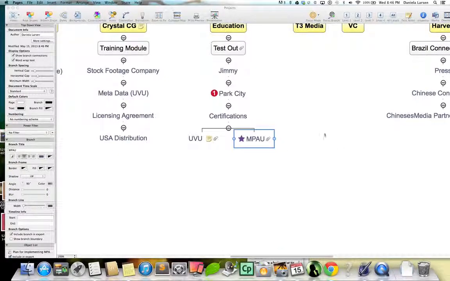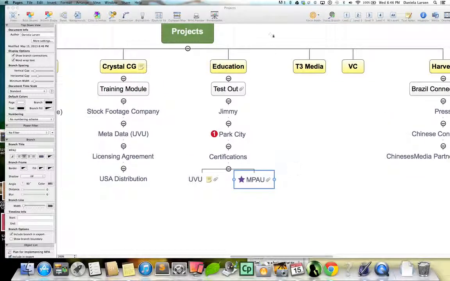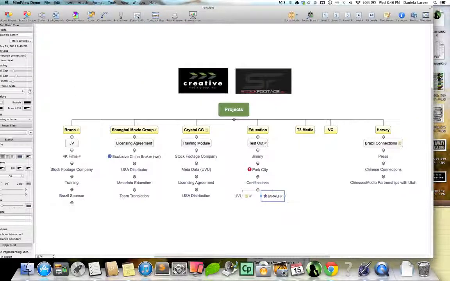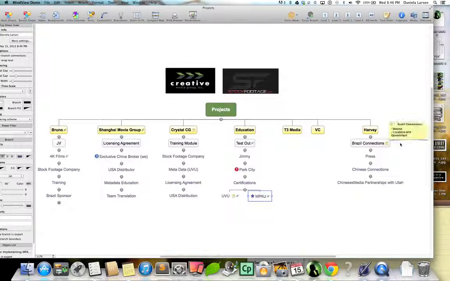One of the other nice features that it has is that you can embed with any of these things. You can embed video, you can embed pictures, any kind of media that you want right into the presentation, and then it goes with that presentation all the time. Right here with the connections that Harvey wanted us to make, we can have to-dos and just a list of anything else that we want right there.